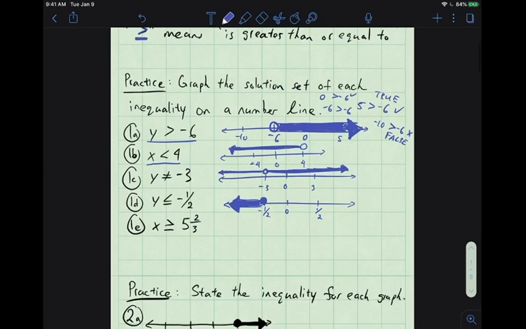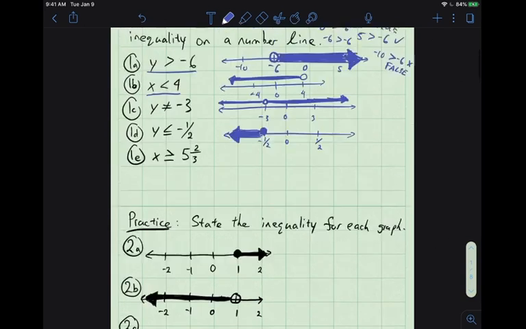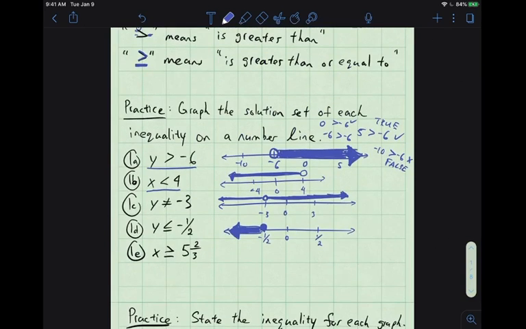For 1e, last problem we have, 5 2/3. If you're really lazy, you could just draw 0 and draw your other number 5 2/3. Most important part, it's a closed circle because it has the marking over here. X is greater than or equal to 5 2/3. So then you would go this way, all numbers bigger than 5 2/3.